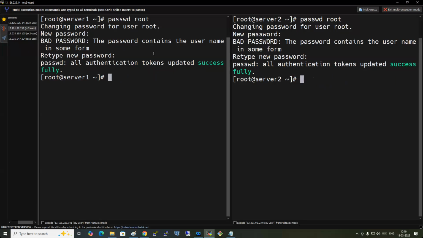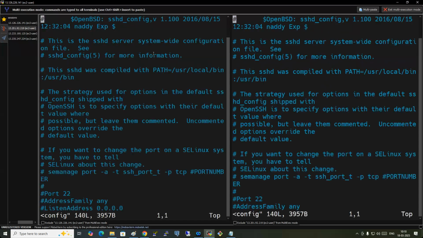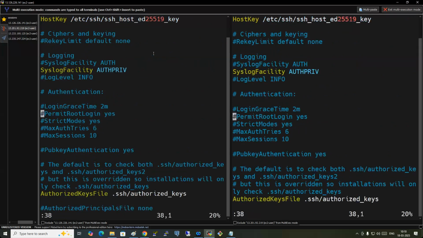Tell me again. vi /etc/ssh/sshd_config. The D is important because ssh_config is also there. D is important here. Now let's go inside it, and here we need to go to line number 38. Go to line number 38. Whenever you go to line number 38, do you see PermitRootLogin? Yes. What is it here?